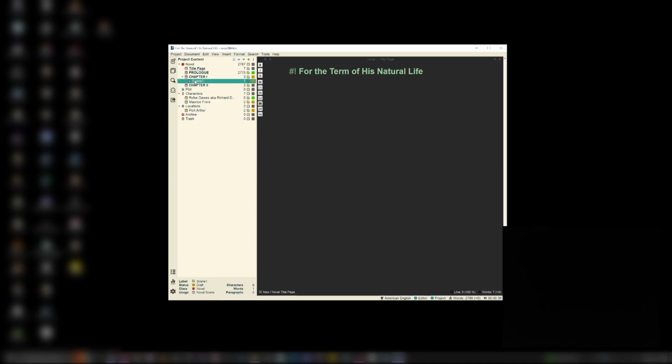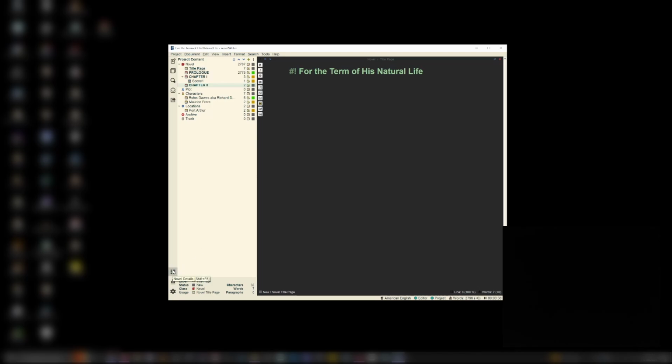For example, let's say we wanted to add new chapters. All you have to do is right click, create new, and you can choose. You can do folders, notes, scenes, chapters, or a whole new document if you wanted. You could also just use this plus button up here and it'll do the same thing. So let's go down here and have a look at these buttons, because I think we all know that this gear button is the settings and preferences.